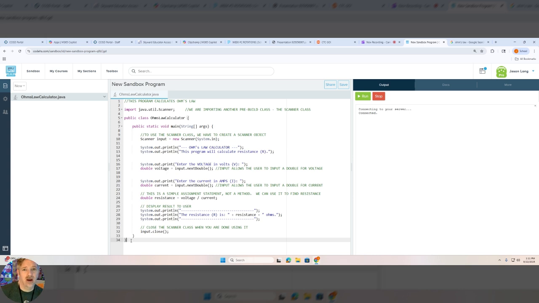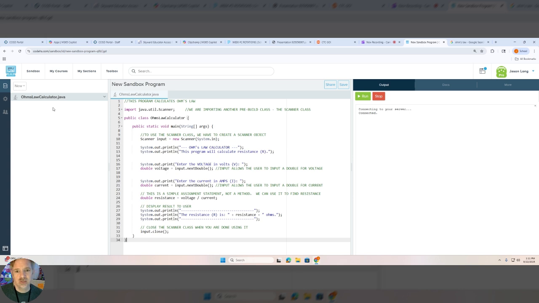Today, I'm going to show you how to import a basic class called the scanner class. What the scanner class lets us do is program something where a user can input data. So you ask the user a question, the user can input on the keyboard, and it gives a response in return. All right, so this is a very basic program you can see here. It keeps in line with the other programs we've been writing, like the area of a rectangle or the volume of a cube. This is Ohm's law. It has to do with electricity. It's a very simple program.